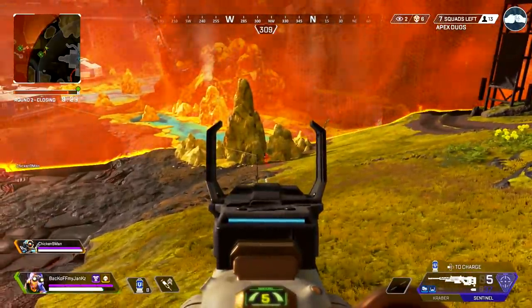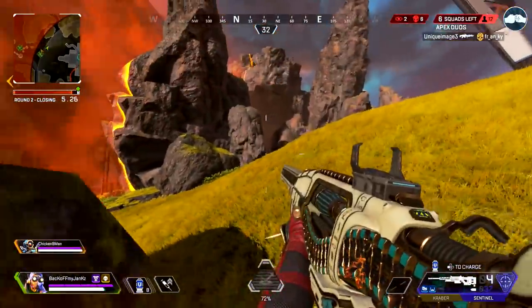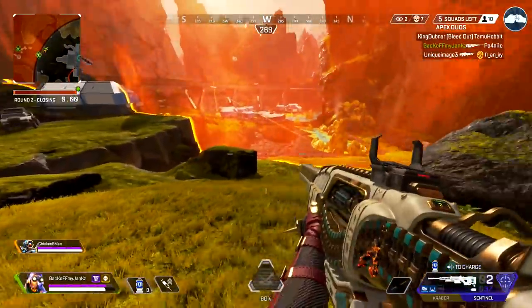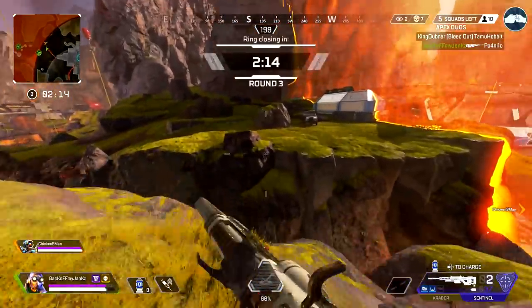Oh, look out, he's got an L-Star. It's like the Bruiser. This guy right beside me. Bangs one shot. Oh, no. Did he die in the storm? He's wrapping around this way, bro. He's wrapping around this way. Come.